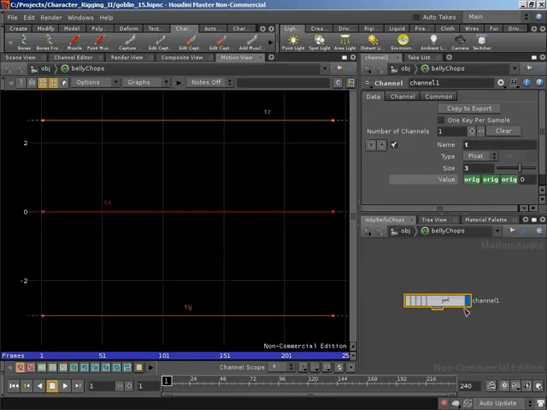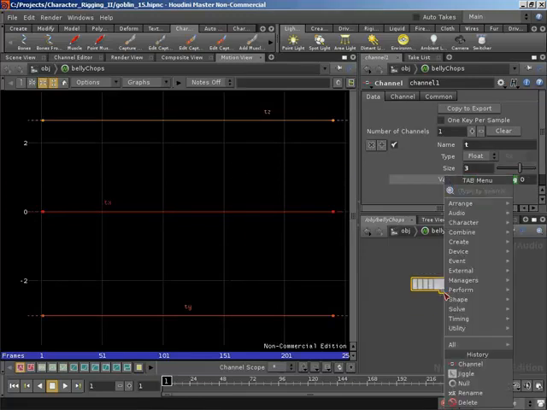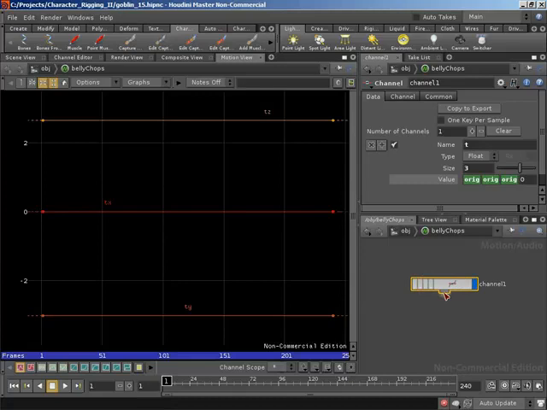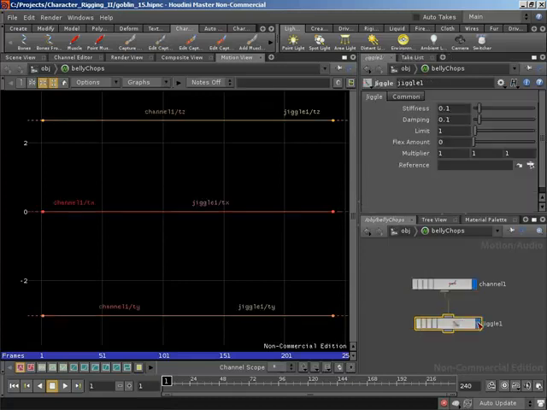So now that we have that, we can wire this into a jiggle chop, but we're going to see when we do wire this into a jiggle chop, that currently we get no difference, and that's because we don't have any animation. The jiggle chop works with differences on the channels that are coming into it. Since this is a constant value, the jiggle chop will have no effect.